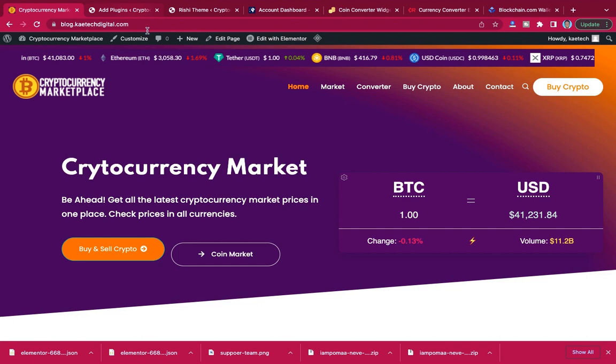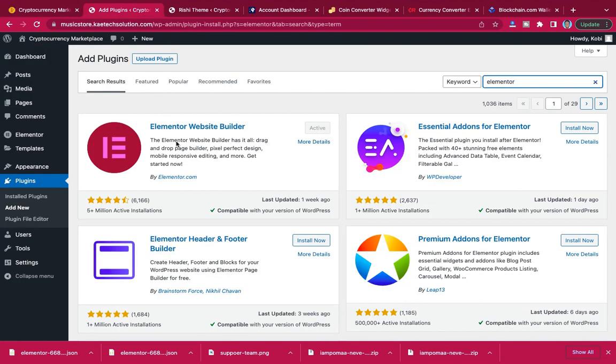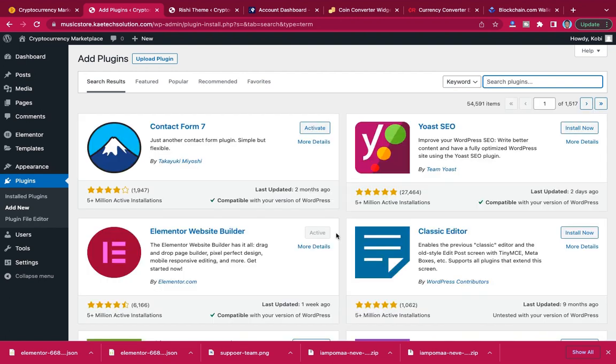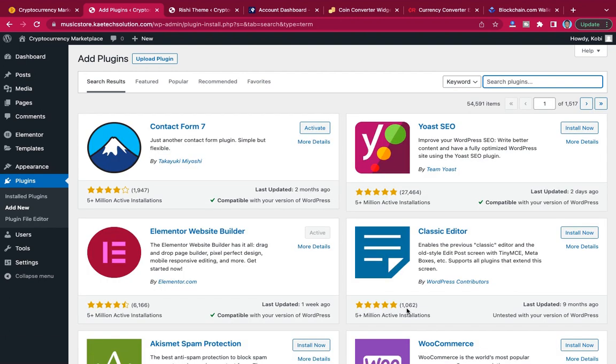So we are going to install this one. This one is already installed and activated, but if it is not installed, you will see it just like this. Just click on install and activate it. After you activate it, now we will install a few plugins first, or you can leave it, don't activate it yet. We will install a few plugins first and then we will activate it. So basically I want to show you guys some of the plugins that we are going to install from the other end.